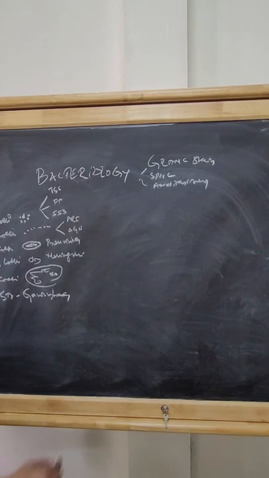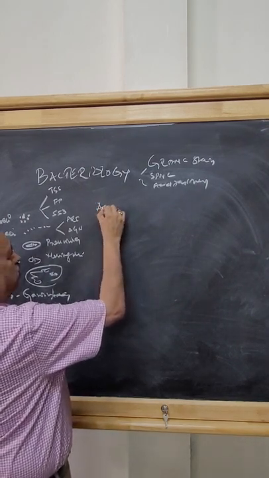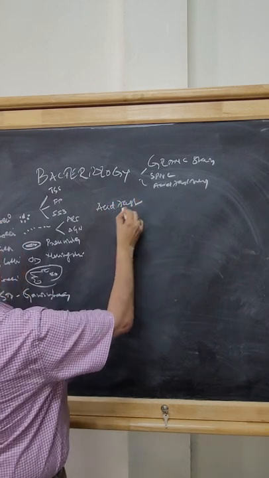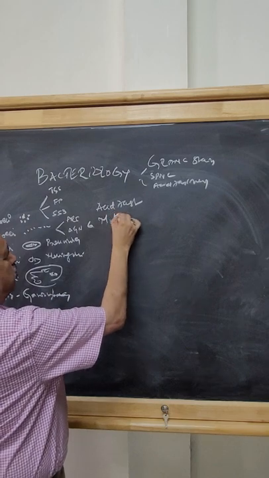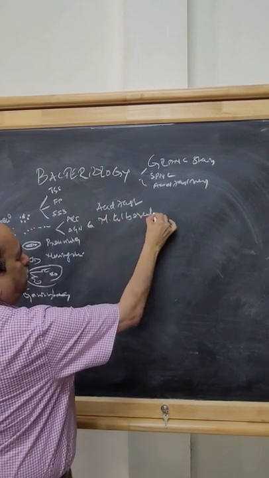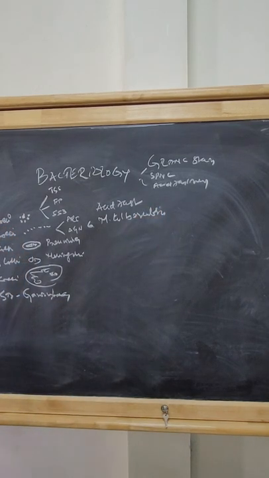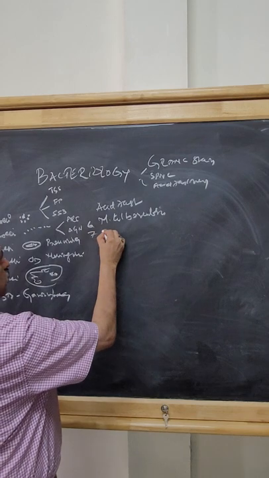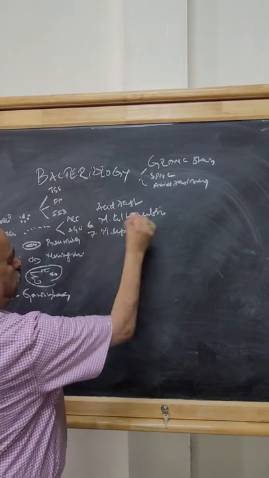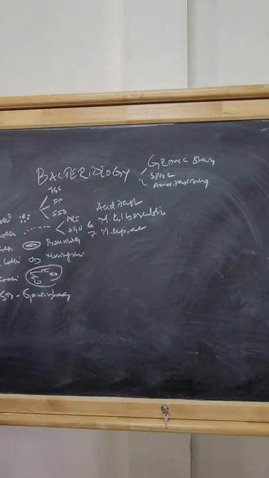The acid fast organisms are M. tuberculosis, which causes tuberculosis in man, Mycobacterium tuberculosis. Earlier it was thought to be a fungus, because it is long, slender and slightly curved, then later it was classified into bacteria. Then Mycobacterium leprae, which causes leprosy; it infects the skin and the nerve. It is called mycobacterial neurodermatitis.